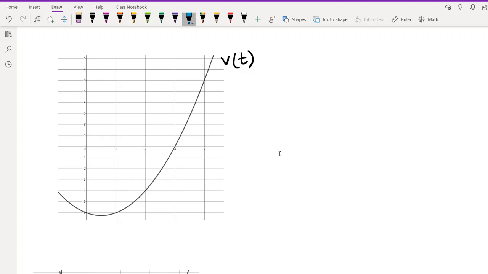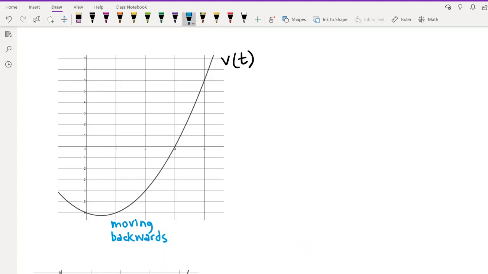So in this graph, in this whole portion, from t equals 0 to t equals 3, the object is moving backwards. And I think it's really easy to get confused because you look at the velocity function and you start to try to interpret it as motion. This is not a picture of the motion of the object, right? This is a picture of the velocity.